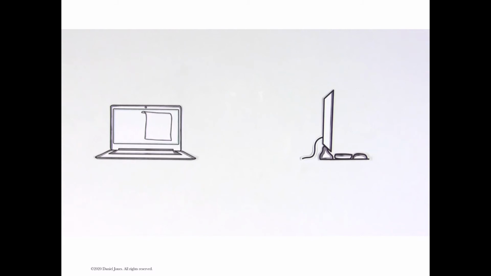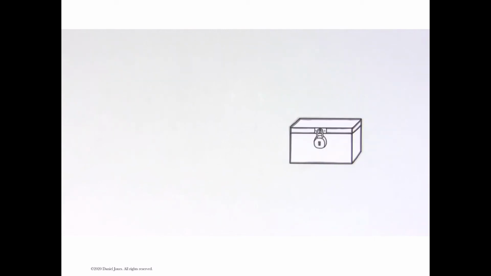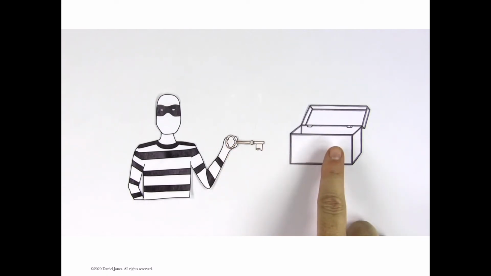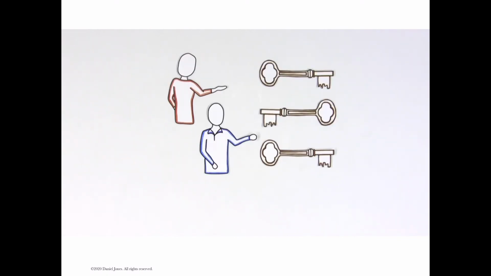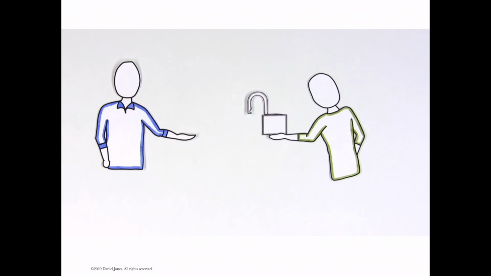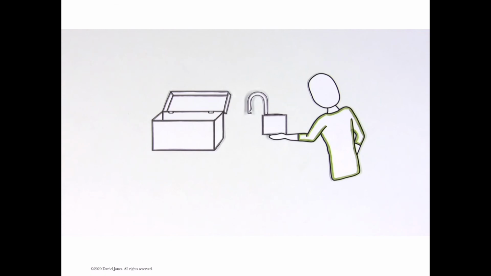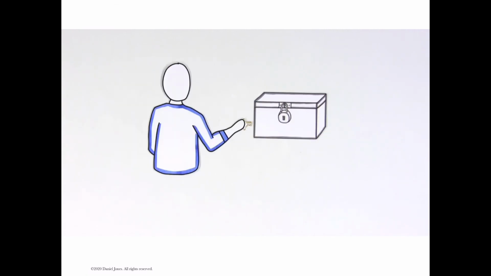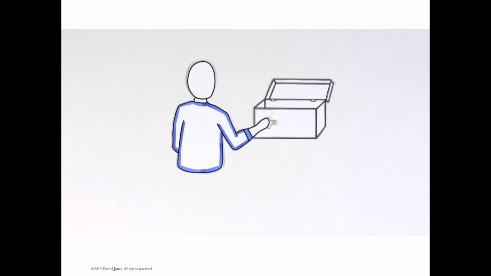On the internet, this means that the exact same digital key must be used to encrypt and decrypt the message, and that's a problem. If a key is lost or stolen, the whole system is compromised. And when more people need more identical keys, the risk goes up. A more sophisticated way to share keys, especially on the web, is to use public keys. In this example, Bob sends Alice an open padlock, or public key, and keeps his private key. She then uses it to lock or encrypt her box before sending it back. This way, when it arrives, Bob can open it without having to share his private key with anyone.